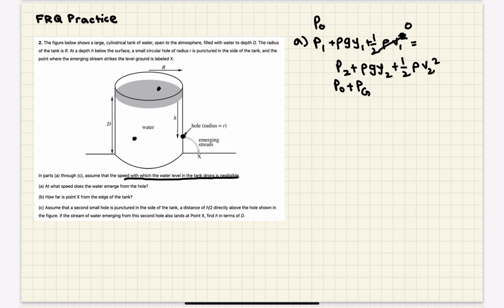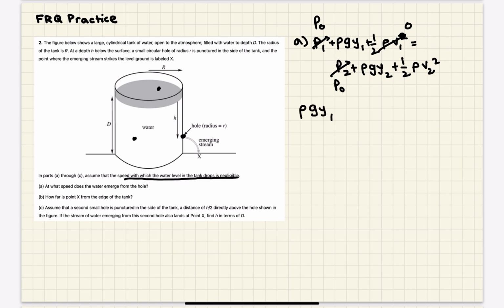Well, like I said, the instant the hole is there and the instant the water moves out of the hole, there's no more pressure difference, meaning it's in contact with the atmosphere, and so the pressure at that point is the atmospheric pressure. It's just the atmospheric pressure. It seems counterintuitive, but it's true. As soon as it reaches the atmosphere, it's atmospheric pressure. No matter what other point here, no matter the pressure elsewhere here, it's going to be the atmospheric pressure as soon as it touches the atmosphere. And so these cancel off. Now it looks a bit more manageable.